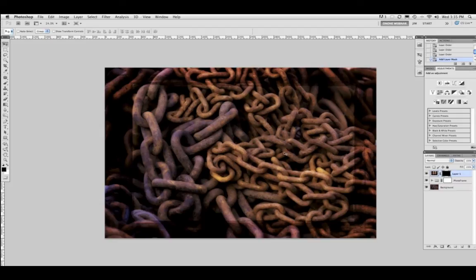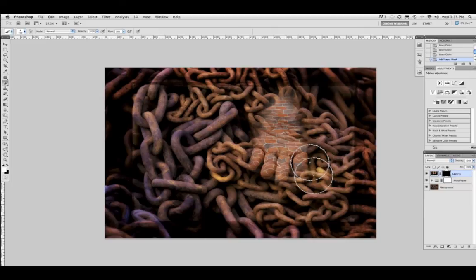I'll come here and pick a paintbrush. Again, I will use a fairly wide brush. It's soft. We've already checked it before. And I'm going to paint with white because I'm on a black layer mask. As I start to paint in here, you can see I'm going to roughly paint the hands in, a little overpainted first, and then I might take something back off.